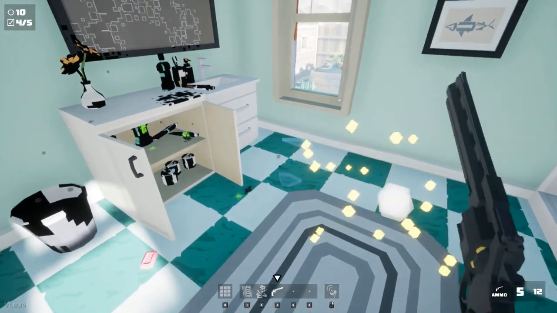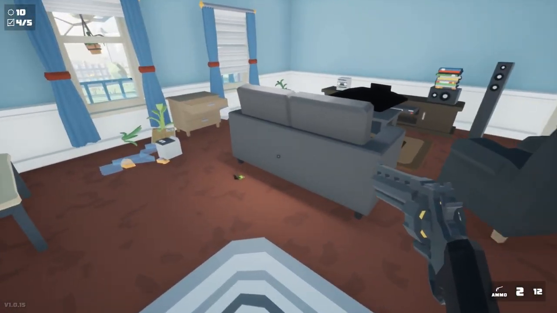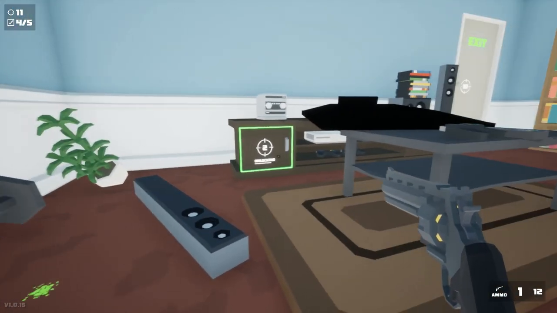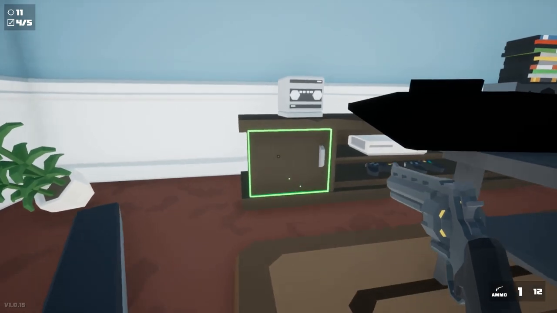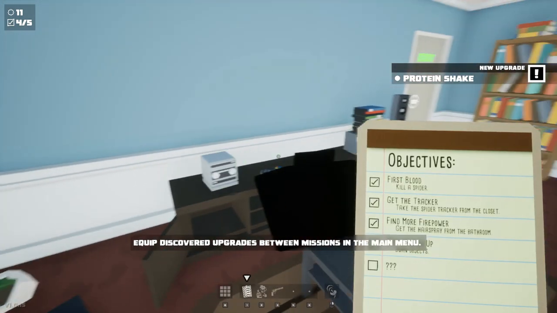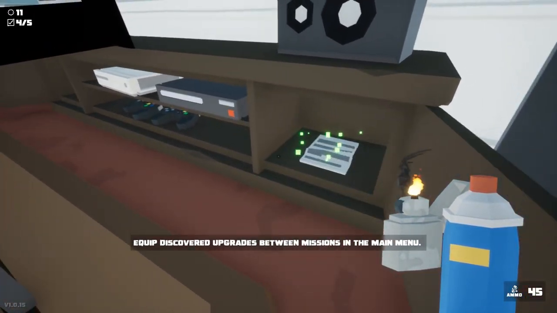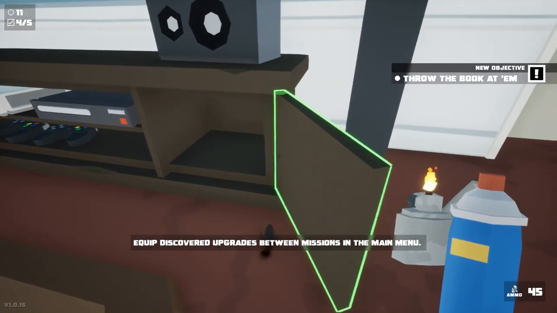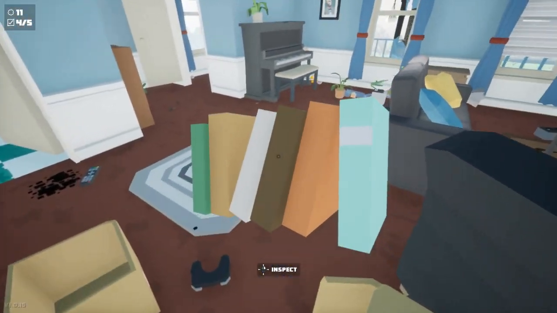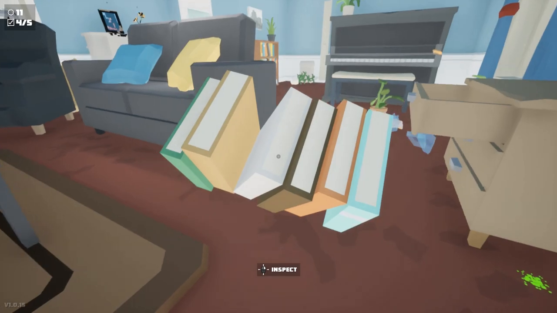Okay, let's shoot this thing. Okay, it's really fast. Got him! I shot him! Headshot! Hold on, let's open this. Is it a present? Discovered upgrades between missions in the main menu. That's not my secret mission, though. He said that was a secret upgrade. Oh, paper? Throw a book at him is my objective. Okay, I can throw books. Where are you, bro? I hear you. They're all over the place, skittering and scattering.